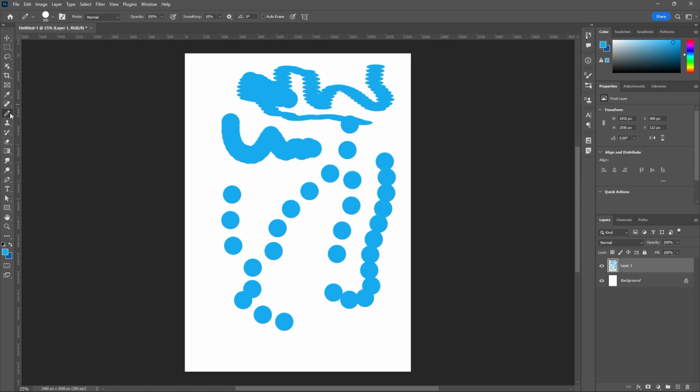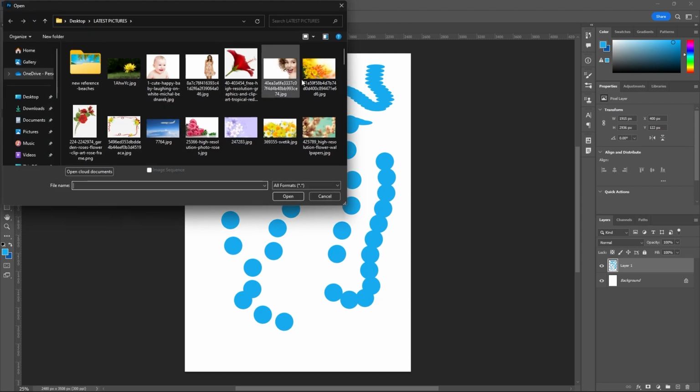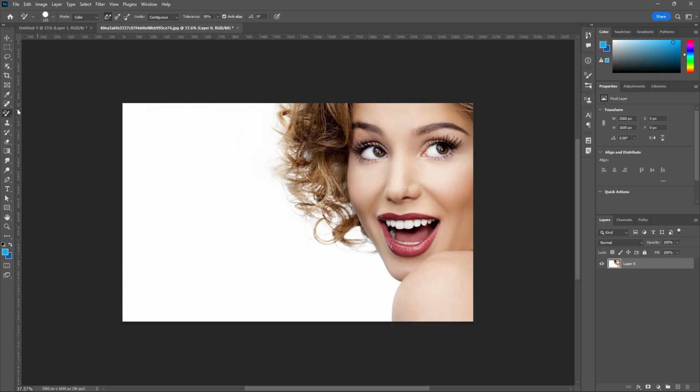Okay, the next one is the color replacement tool. For this, I have to open a file. Yeah, this is my image, and on that I'm using color replacement.